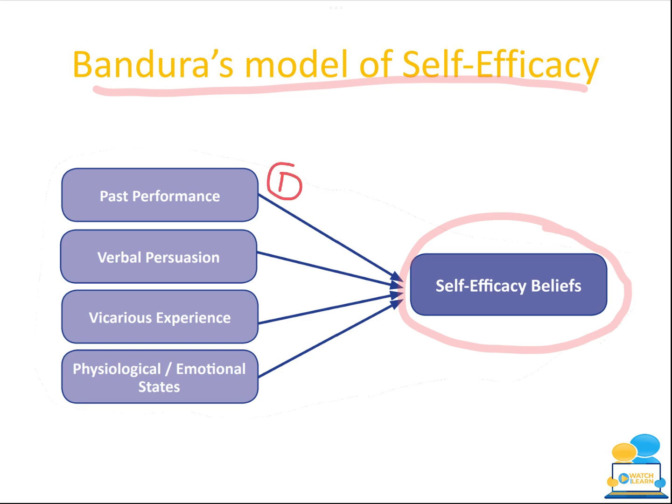So the first one is past performance. So if an athlete has done something before and executed skills before, well, that can actually influence positively or negatively, if they haven't done it, their self-efficacy. Okay, and it is good practice for an athlete to think about these things in the lead up to an event and convince themselves that they can do it again because they've done it before. So past performances. Okay, the next one, number 2, is verbal persuasion.